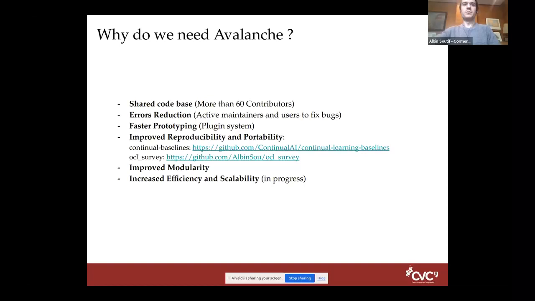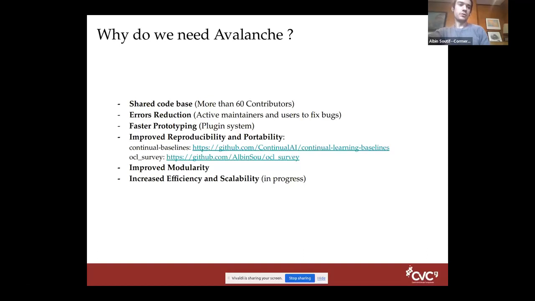Then another point is, of course, the improved reproducibility and portability. For this point, I want to mention the existence of two other GitHub repositories. One of them has already been presented by Vincenzo at the beginning of this unconference, and it's the Continual Baselines repository.